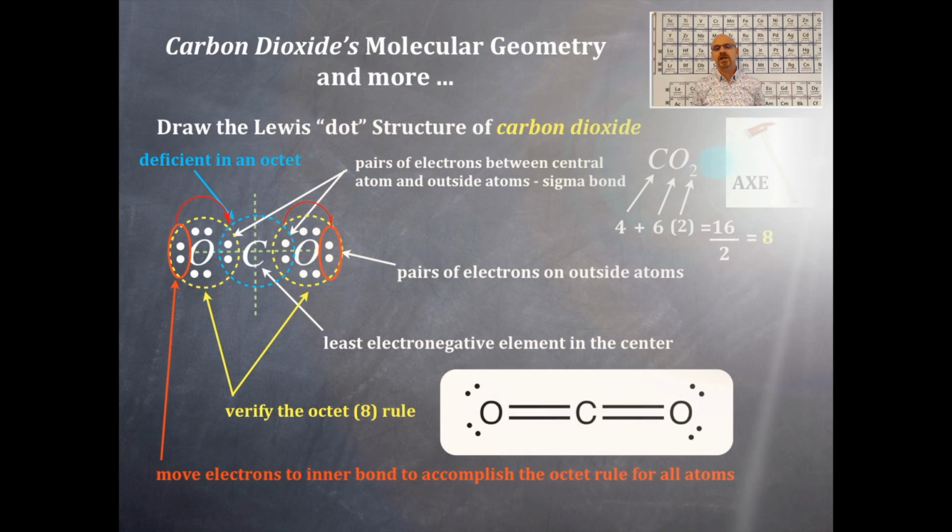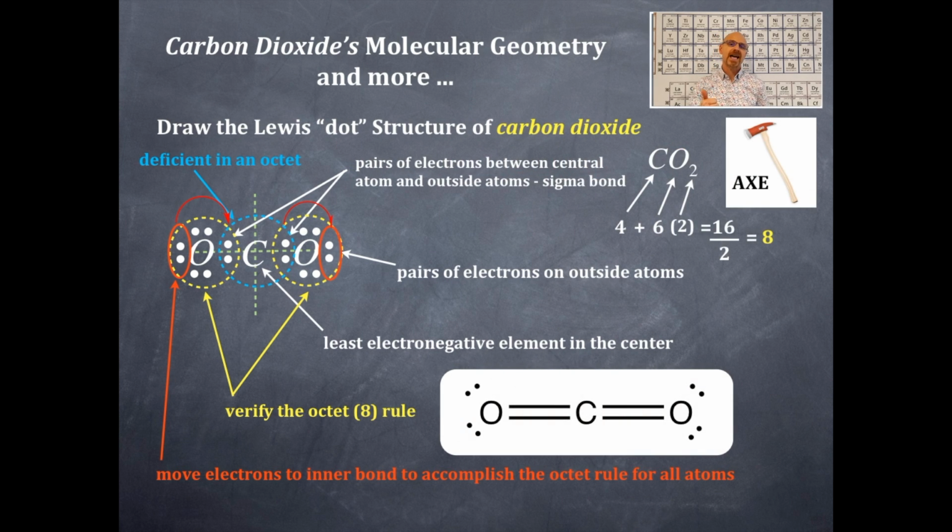Okay, now we're going to look at the AX-like structure for this. The A in the middle is the carbon, and the X on the outside are the 2 oxygens. There are no lone pairs on the central element, so it's AX2. That is 2 bonding and 0 non-bonding regions. That is 2 bonding domains. The double bond counts as a single bonding domain because it's localized between the carbon and the oxygen, and the carbon and the other oxygen.